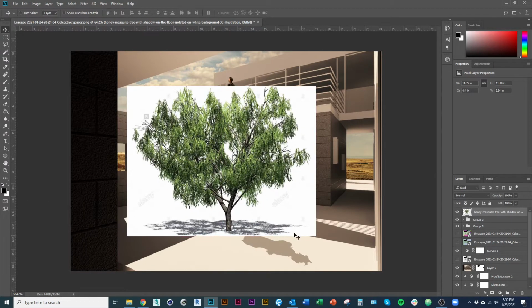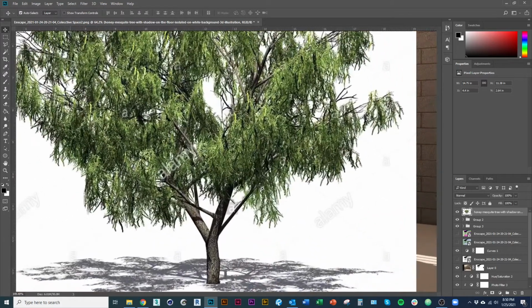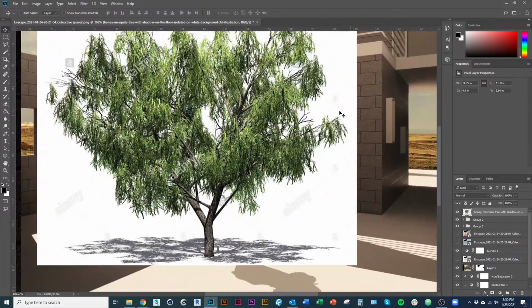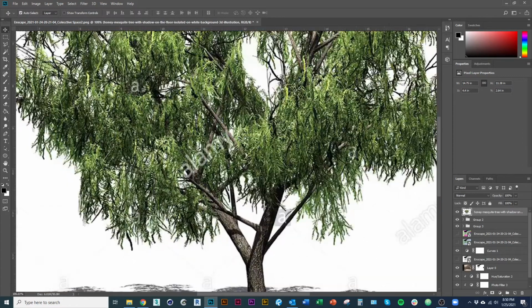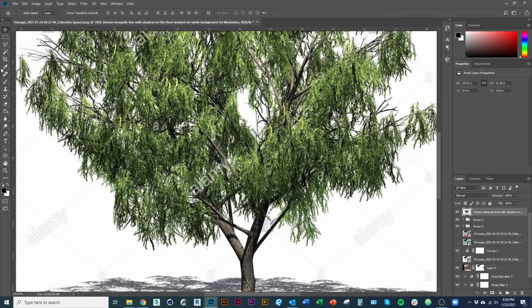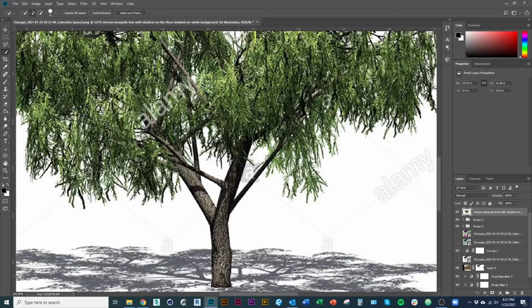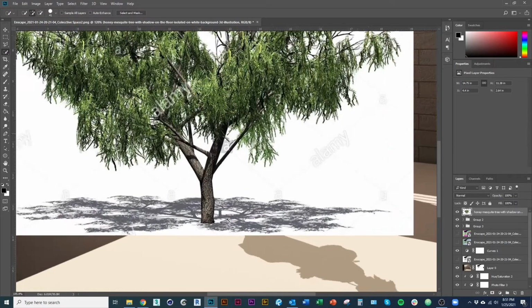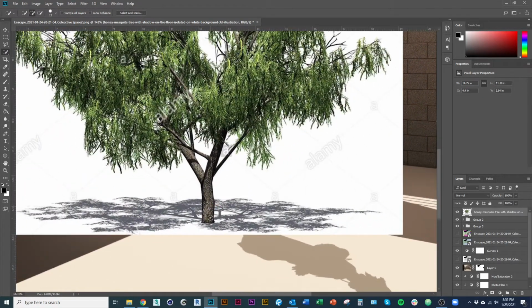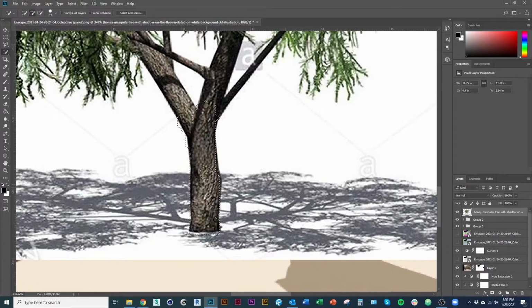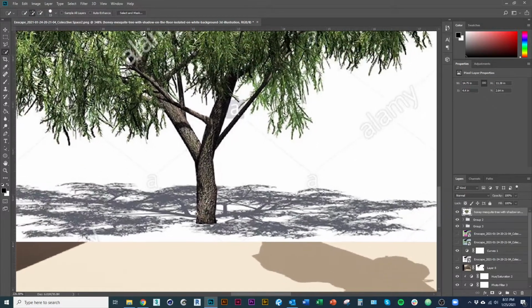In order to crop out this tree, which even when we have a clean cutout background like this can be a little bit tricky, I think the easiest way is to use what's called the quick selection tool. If I click and hold on the magic wand button, there's another tool in there called the quick selection tool. This allows me to click and drag and quickly select what parts of my scene I want to keep.